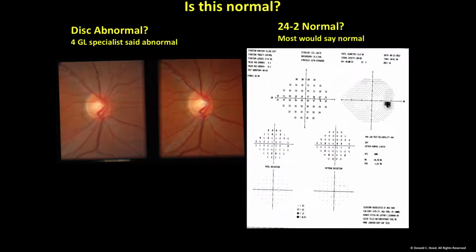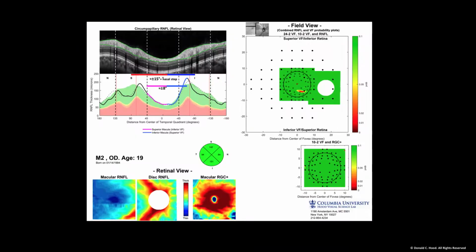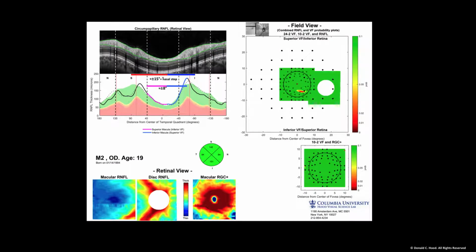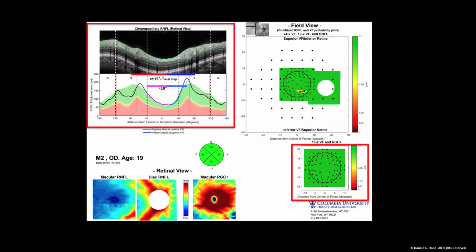Here's the visual field. That looks pretty good, doesn't it? Although there is low test reliability, that's mainly just fixation, so I'm going to discount that. This looks like a normal field. So is this preclinical? Pre-parametric, rather? Well, no. Look at that. That's beautiful, right? Normal, normal, normal. The disc may look abnormal, but this eye does not have optic neuropathy.